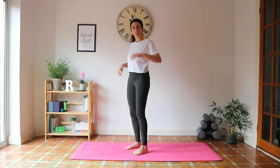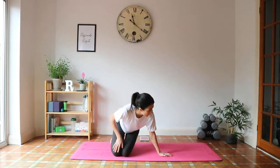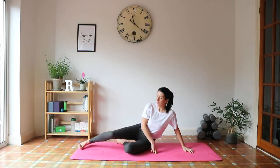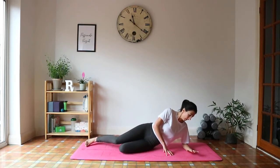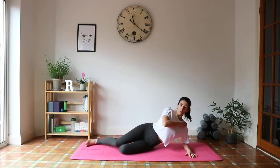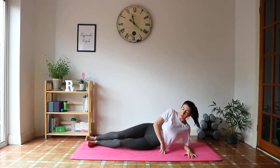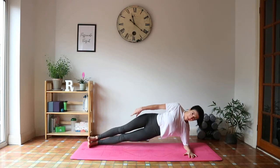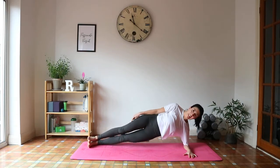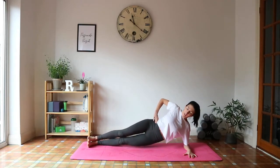Right, and I'm going to take you through the ab exercises. So we'll be starting with side plank dips. I'll show you the modifications. So you'll want your shoulder and elbow in line, wrist out from the elbow. Hardest version is coming up onto feet stacked, ankle, knee, hip, shoulder in line, and crunching from here.